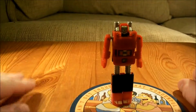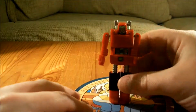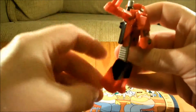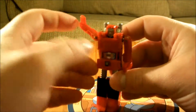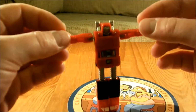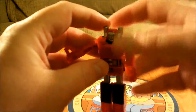Well, this has been a short video where I probably blabbed on too quickly and whoops, knocked him over again. And I was going to say, did I really show off his articulation? Well, you can kick slightly more due to transformation. As you can see, you can almost get up his back end, but his knees kind of stay there. This chest piece has kind of flimsy moves. The arms can kind of do a 360, but they're just one solid piece of plastic with his thumb slash handlebars. And his head, well, you can see it tilts. Doesn't really do much, doesn't turn, no ball joints, nothing of these.